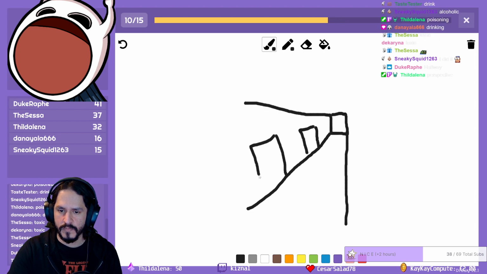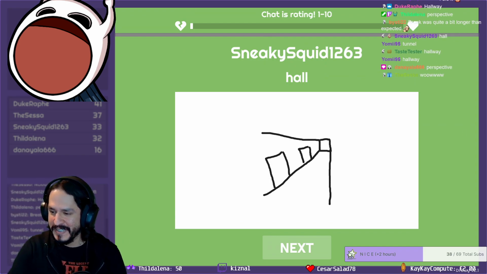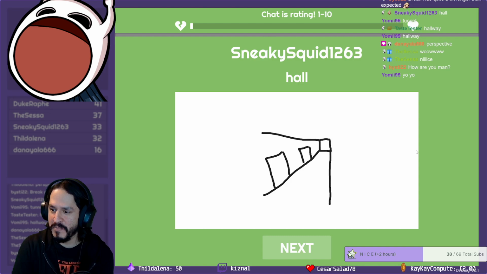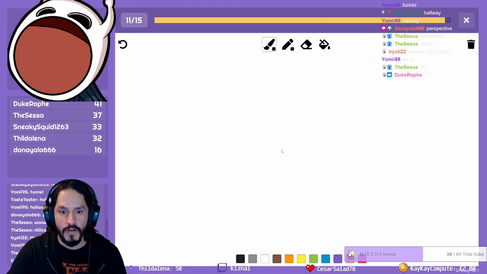A hole, yes. Almost, yummy. Welcome, welcome in, yummy. A hole, yes. Dude, it's incredible. It's incredible. Hey, BST, hello. Break was a bit longer than expected. No matter, man, no matter. Yo, yo, welcome in, welcome in. Get cozy and play. Okay.